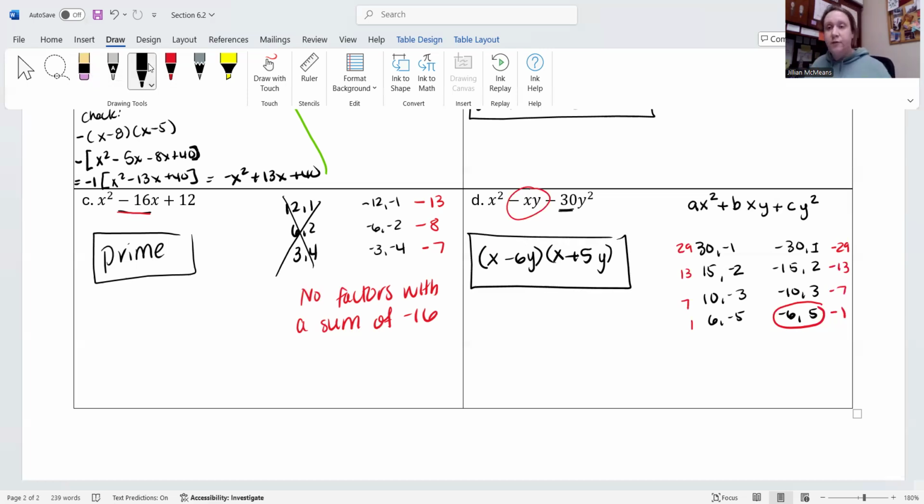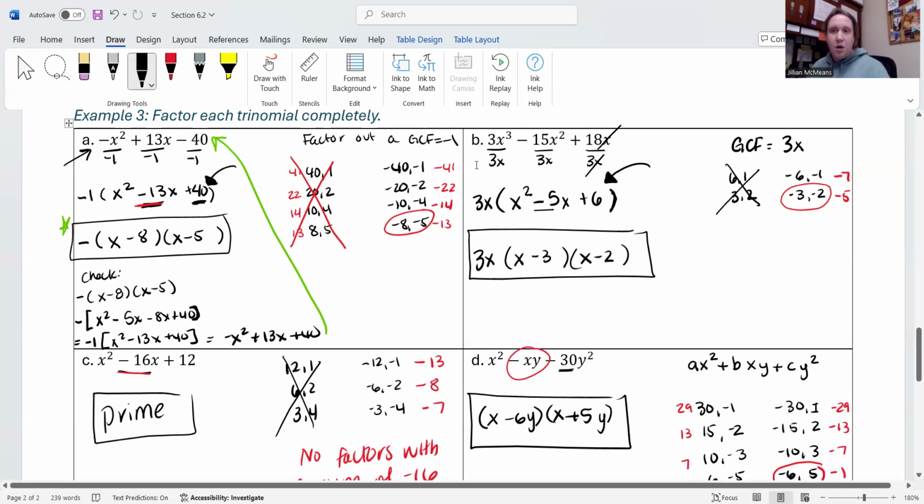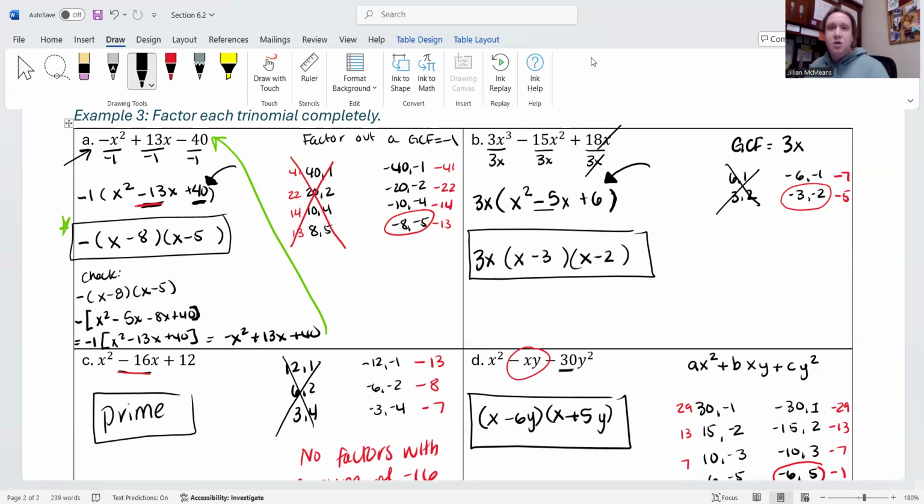Okay, so those are the four special cases. You'll definitely see the GCF ones quite a bit. The two variable one, you don't see that very often, but I wanted to show you just in case. The prime one, you will have prime quadratic trinomials. They're not super common, but they definitely show up. Okay, so A, B, and C are probably the most common, with A and B showing up the absolute most. Okay, so make sure you get some time studying how to factor quadratic trinomials where A is 1, because in the next worksheet, we're going to look at factoring quadratic trinomials where A is not 1. All right.